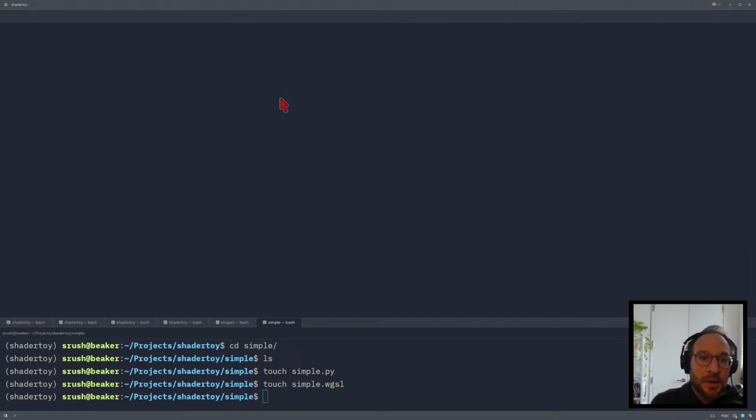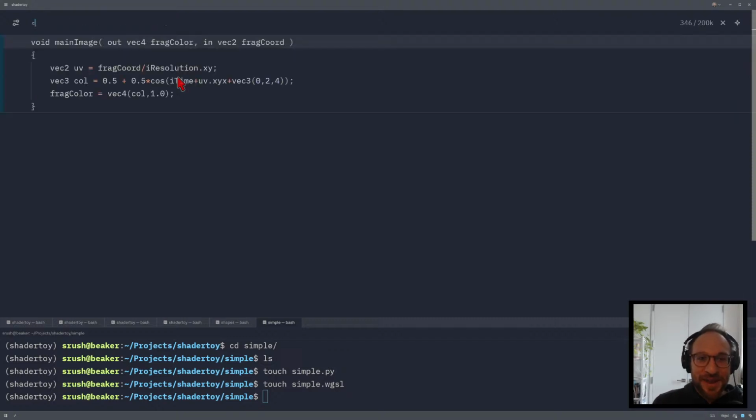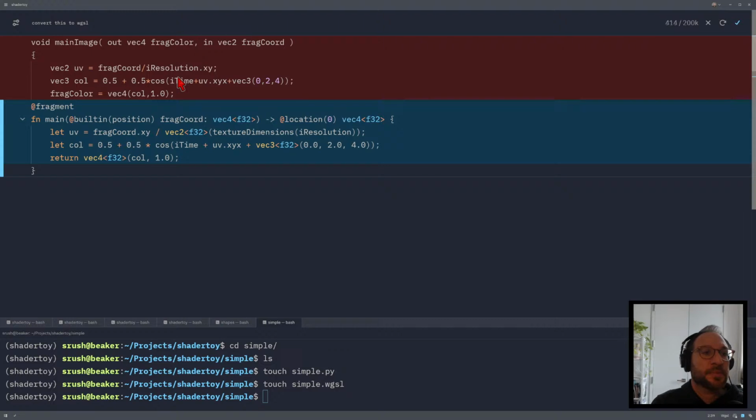And let's go into our setup here. So now this is going to be the code that runs the shader itself. As I said before, the examples that we're going to get in are in a slightly different language, and we want to convert them into the WebGPU Shader Language. So let's maybe just ask an LLM to do this to start with and see what happens. So what I can do is write a prompt here to ask it to do our conversion: convert this to WGSL. Cool. So here is the conversion it gave us. We can map each of these to its given part to understand what we're going to be doing when we convert some of these shadertoys over.